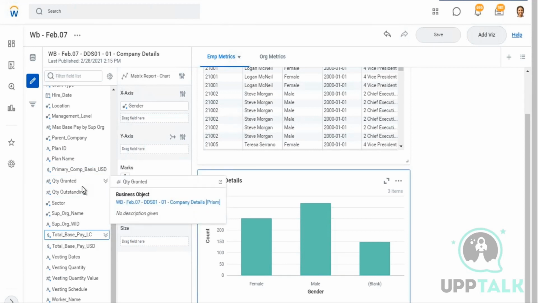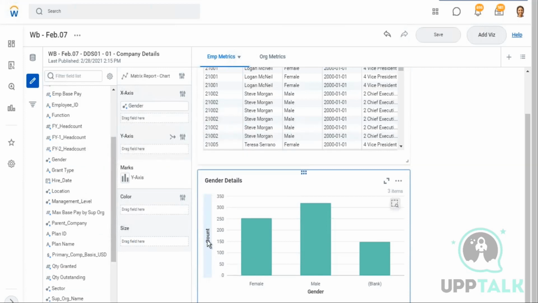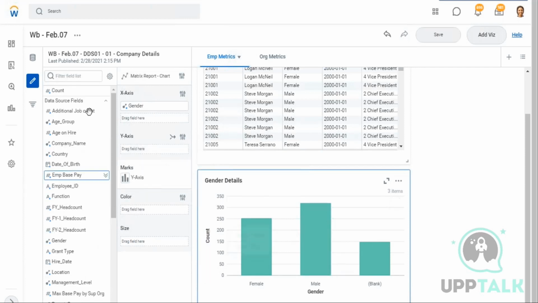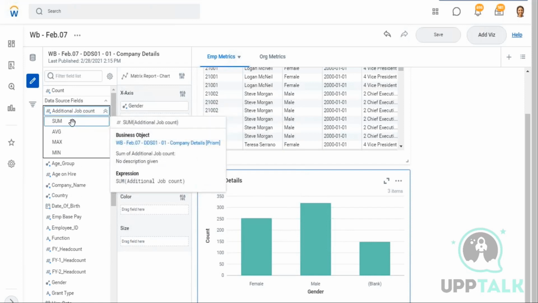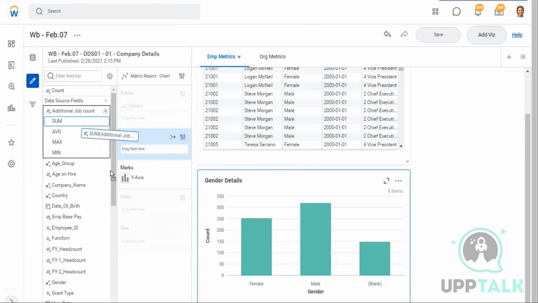Make sense? Yes. Okay, now the default summarization that Workday is showing is count. Let's say for each of these genders, I want to get the sum of the additional jobs that they are doing. So now I can bring this summarization.